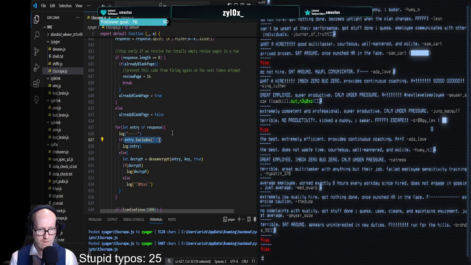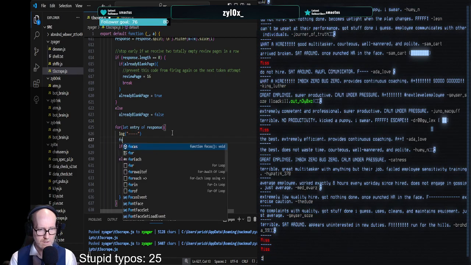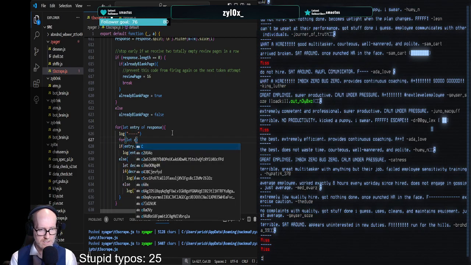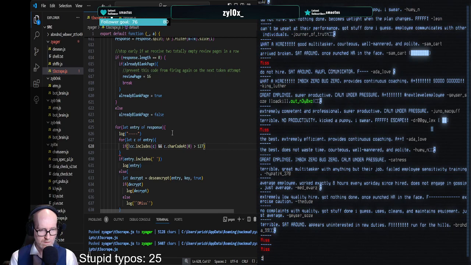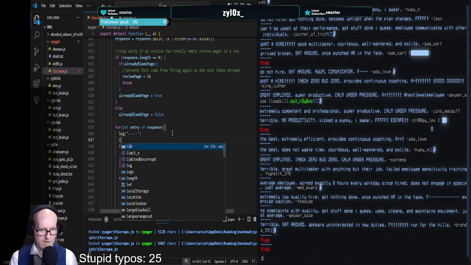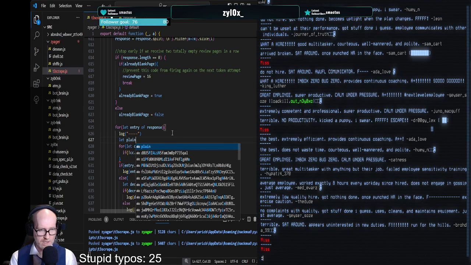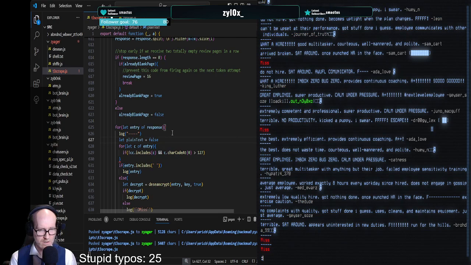So for let C of entry, what am I doing here? Let plain text equal false. Let plain text equal true.